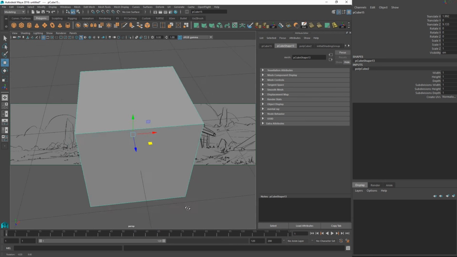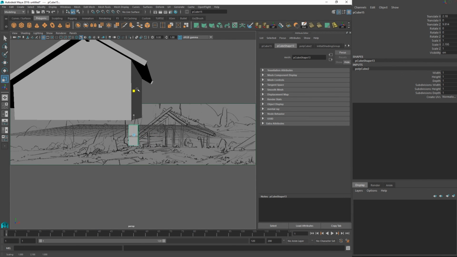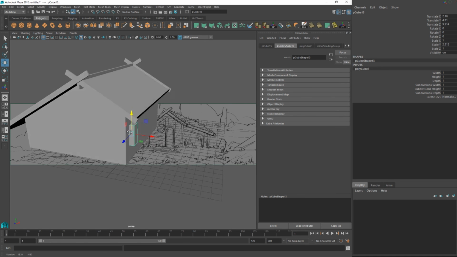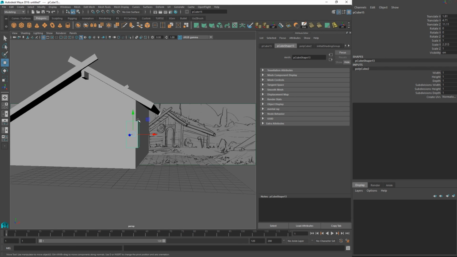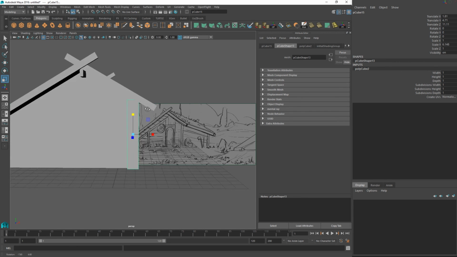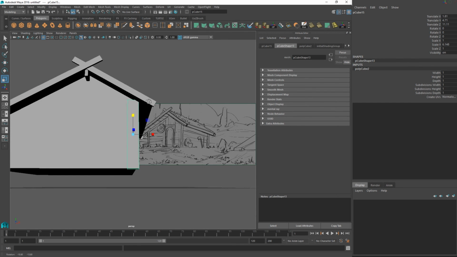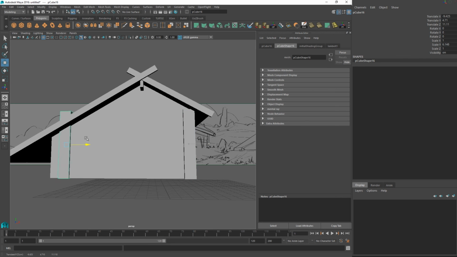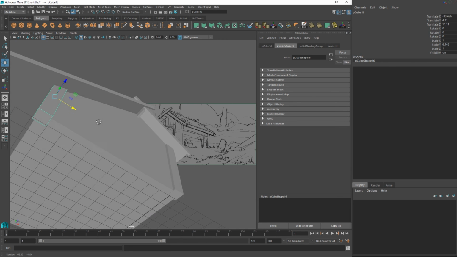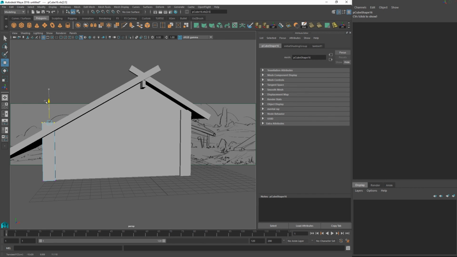Let's create a new block. Hit F to zoom to that block. And right now I'm just thinking this corner wall piece here, just kind of getting in place. Perhaps we should have this be separate pieces or together. Go either way, really. Duplicate that out already here. Make sure it's still a bit beyond. And then we can grab these points here, lower them in, grab the other ones, lower those down.